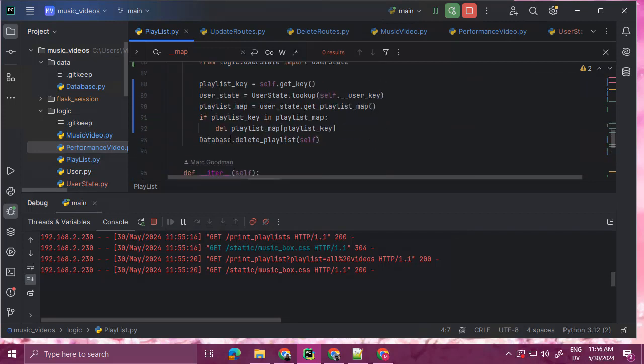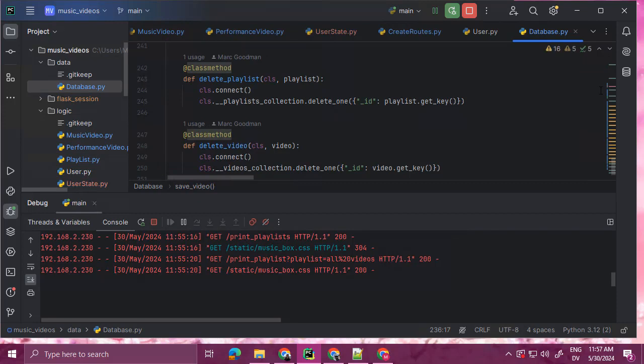I'm calling database.delete playlist self. So let's look at database, delete playlist, playlist collections, delete one. So this ID is using the key still. So ID should be using the dict ID.